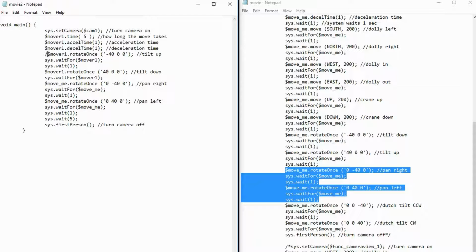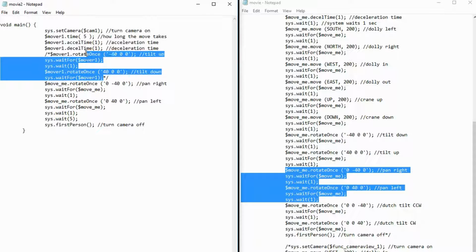So we start that by forward slash asterisk, and then where we want the code to end, which is here, we just go the opposite way, asterisk forward slash. And this is basically telling the engine, disregard everything between those two symbols. So it's going to disregard all this code here. Okay, just a little C++ trick.